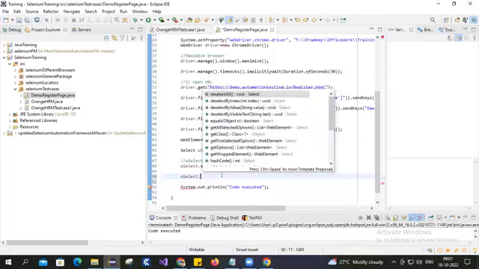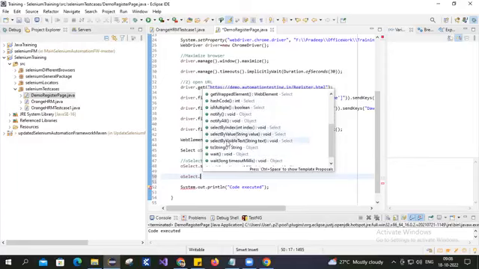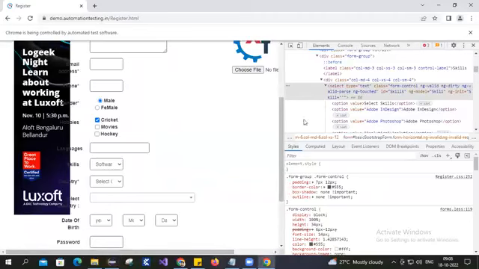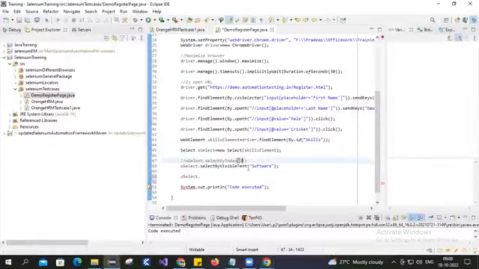So for our requirement, we just want to select. There is get first selected option. If you want to know what is the first selected option, you can get that. Or our ones are select by index, select by value, select by visible text. So these are the three. Index, as I said, we did already by index, right? Index 2 in the sense, it starts from 0, so 0, 1, 2. That's why it selects this particular thing. Based on whatever index it has, it would select that value.